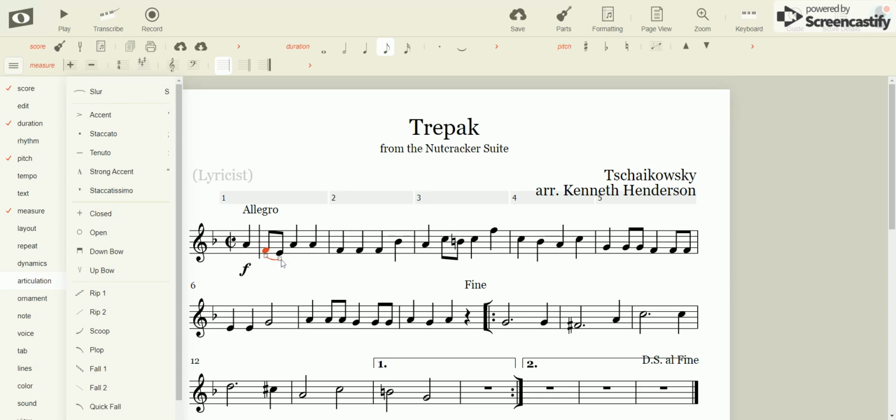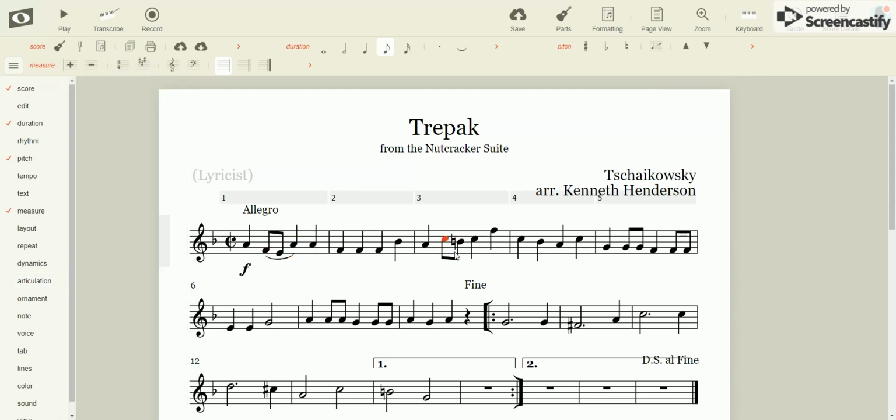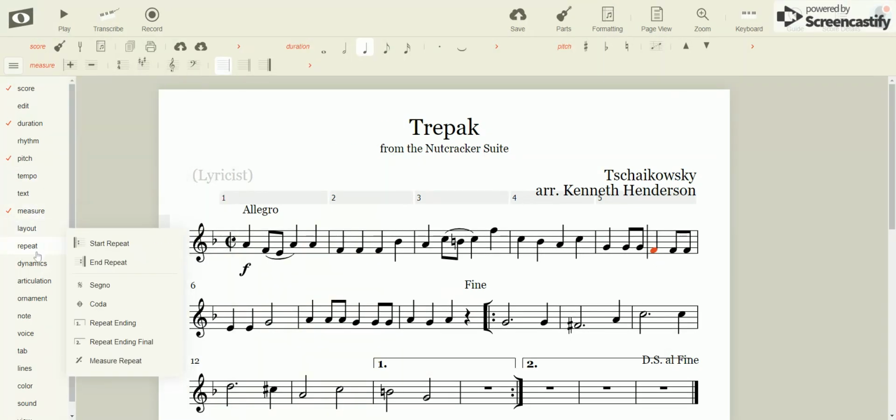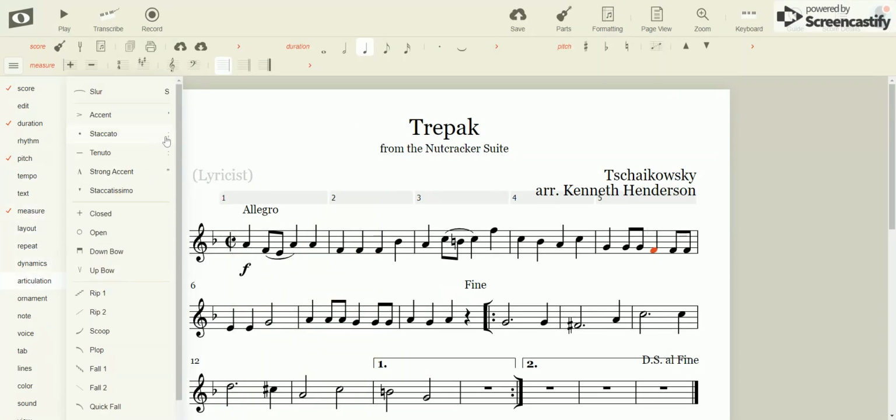Now once I have that, I can click one of these end boxes and move it to whatever note it needs to go to. So mine goes up to this A. Then I can do the same thing over here. S is my shortcut. So as you see, it's a lot easier to add articulations later on. Personally, I think. If I wanted a different articulation, like a staccato, so there's the shortcut for it. And your tenutos, accents, everything else there.